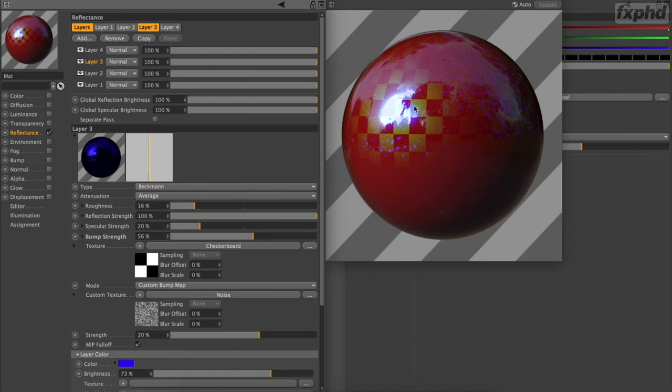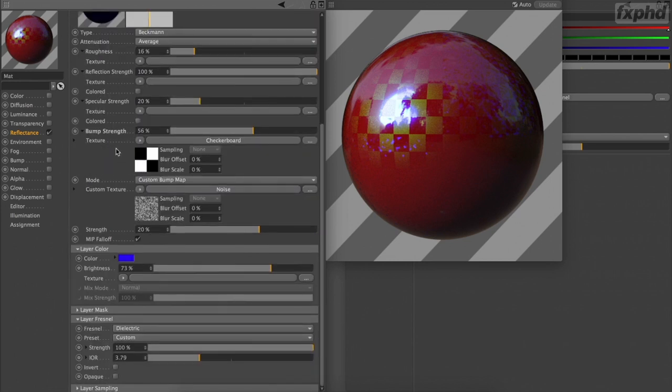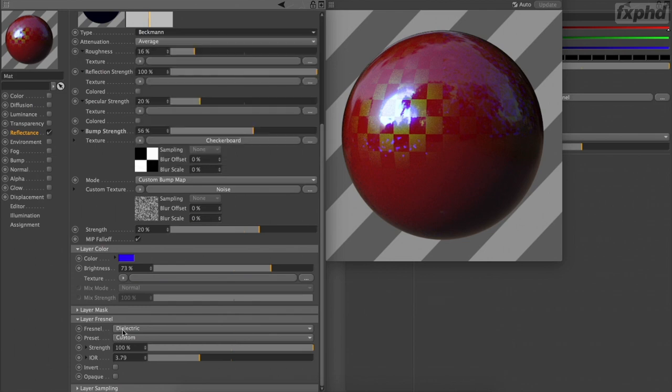So this is one of the most hideous materials we could have done to explain it, but this was not about creating a pretty material. It was about showing you how there are channels for masking in each one of these. You can mask speculars and reflection and roughness. There's different shading models from cloth to Beckmann to the diffuse layers of our color models and our legacy shaders and reflections. You can tint colors in here, set Fresnel masks, now with conductive material like metal material, Fresnel fall off if you so desire in here.